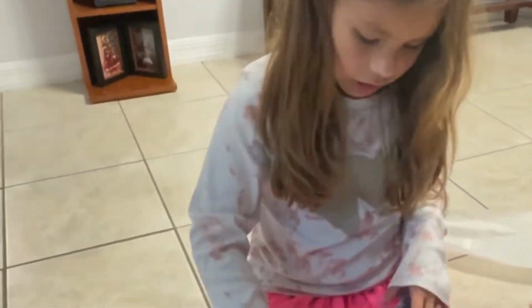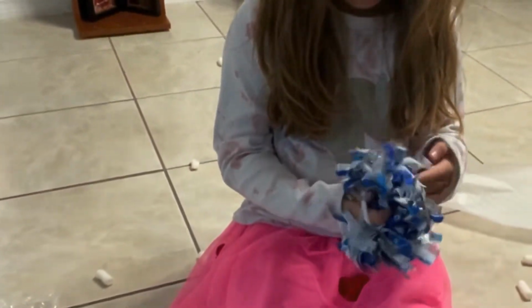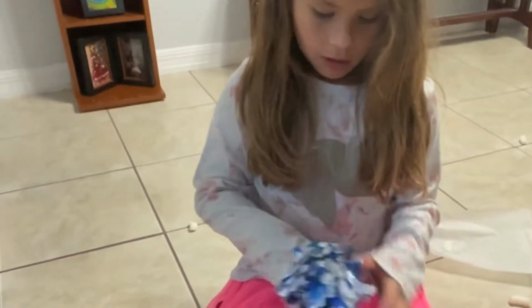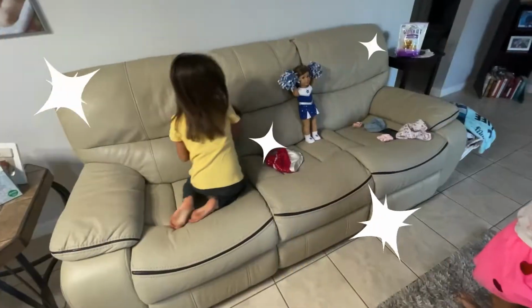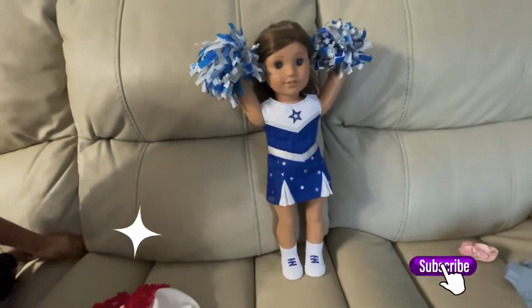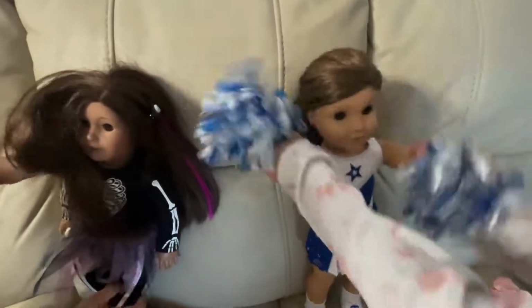Cool. Look, there's rubber bands, so the doll can hold them. Hold them. That is cool. We gotta get it. Your doll's dress. Do you want to see your doll's dress? Okay. Click in the magic finger. Cool. So cute.